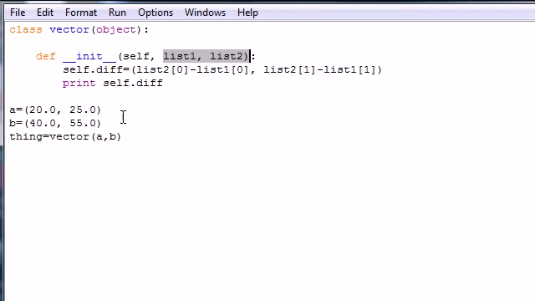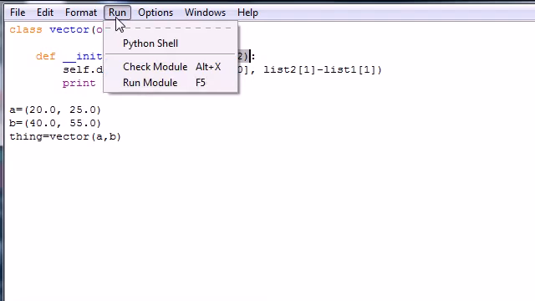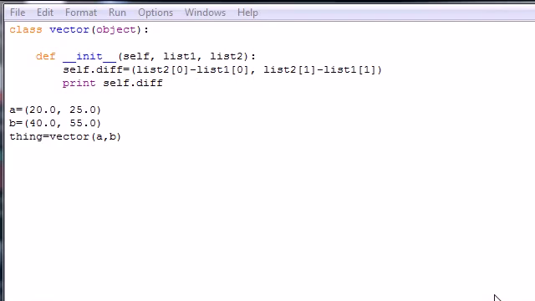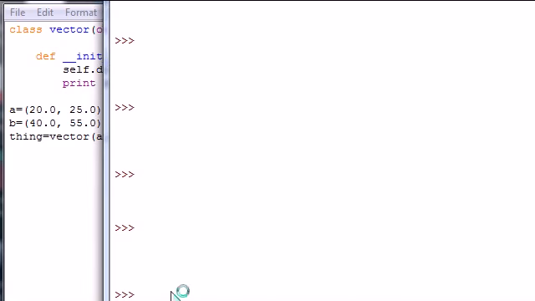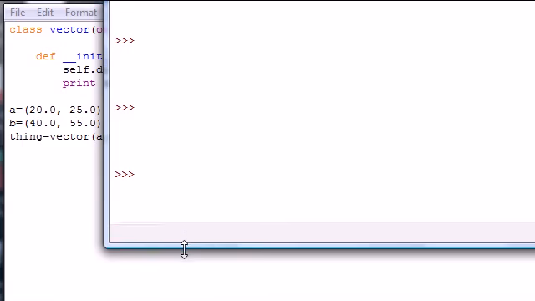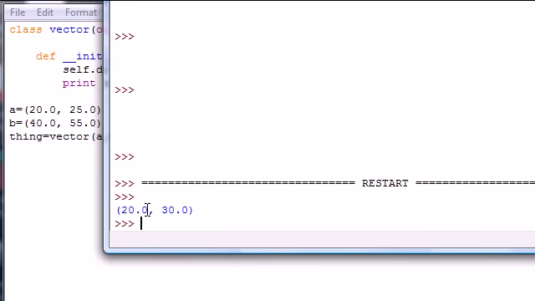And I'll show you guys after I run it how this does it. Let's go ahead and run the module, click OK, and we're going to get 20 and 30. So what this did is calculate 40 minus 20, which was 20, and 55 minus 25, which was 30.